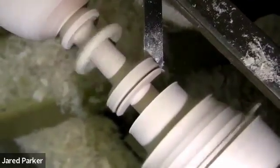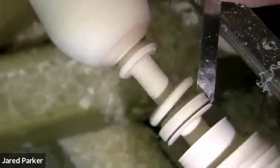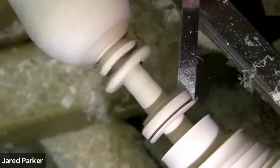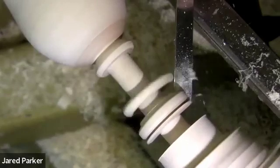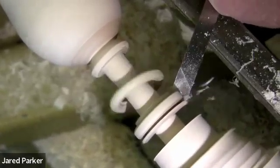Go straight in until you can no longer go, and it no longer rounds the edges up here. Once you get to that point, you just lift up on this thing a little bit, and now you start getting a nice rounded edge.